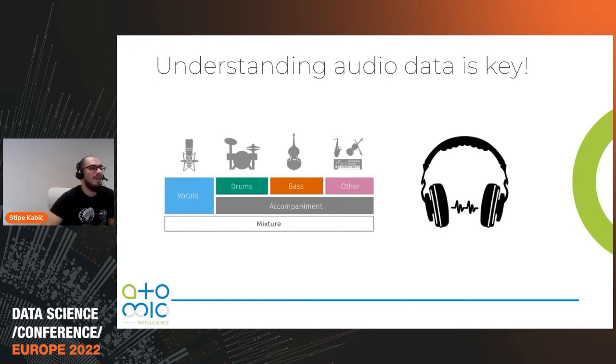However, with audio, it's a bit more difficult. There are a lot of nuances with the instruments, with harmonics, with the way they sound, overlapping frequencies, a lot of that, and there's a lot of music theory, this entire area of research which needs to be understood to a point to be able to better work with audio data. So it's also important to listen to a lot of the audio you're working with to make sure the things you are doing to it mathematically or with models actually make sense musically, or if you work with speech, that it preserves the structures in speech that are important to process it further.